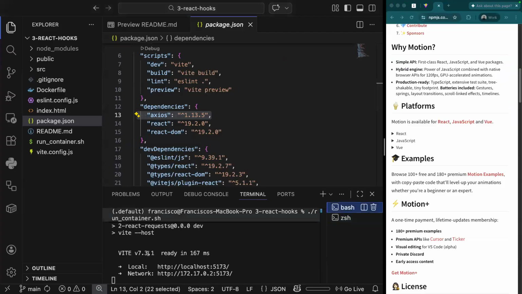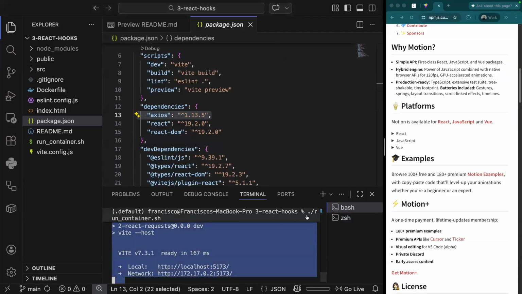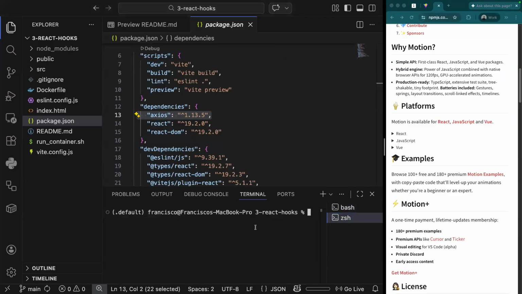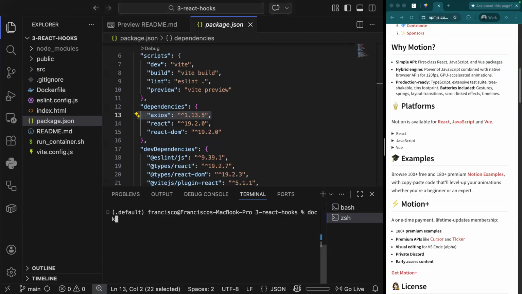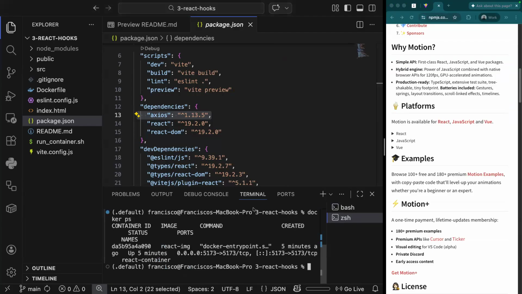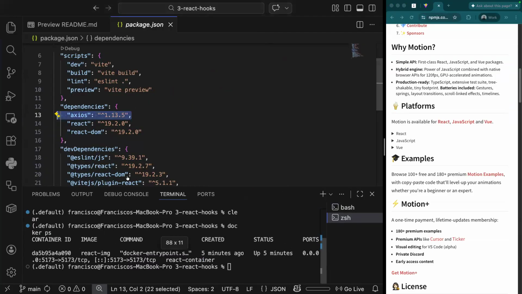In a separate terminal, notice that my application is still running inside of this container. Now, if I run docker ps, oh, that's important. The only container that shows up is my React container because it's currently living. And it shows me, hey, this is tied to 5173. All right, awesome.